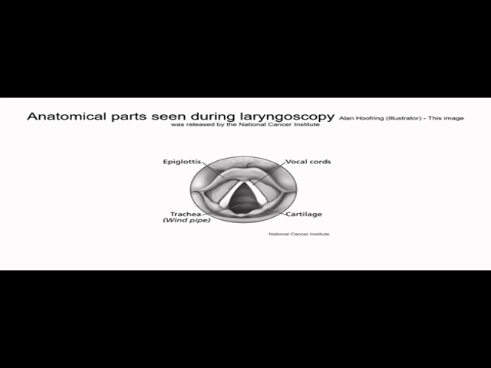Now this is the hand drawn picture I have taken. This is how the anatomical parts are seen on laryngoscopy. So this is anterior, and this is posterior. So now here you see these are the pearly white vocal cords. This is the epiglottis, and this is the entrance of the laryngeal inlet. Going down, we can see the rings like this. These are the tracheal rings.